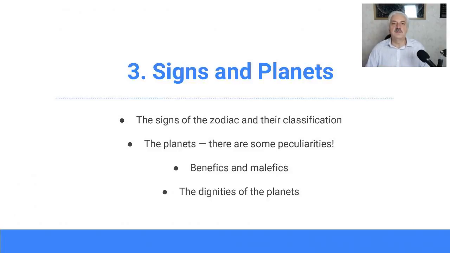The dignities of the planets are pretty much the same as in Western astrology, except that in Vedic astrology, exaltation is considered the main dignity of a planet, and its own sign, when the planet is in its own sign, is also important, but it's the second. In fact, it's the third in significance. In second place is the so-called Mula Trikona sign, which is basically one of the houses. The planet is in one of its houses, but again, there is a rule for that which we'll learn.